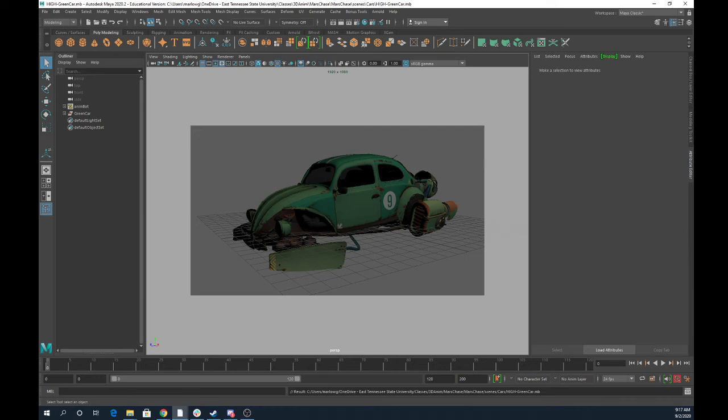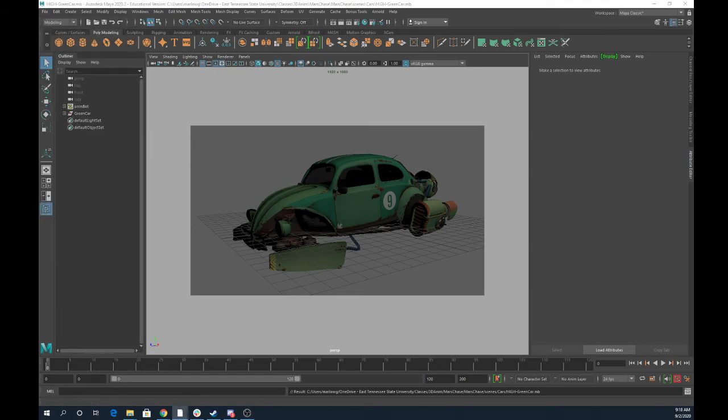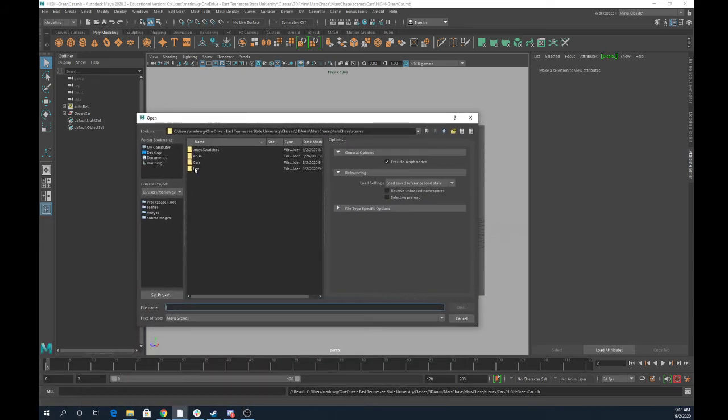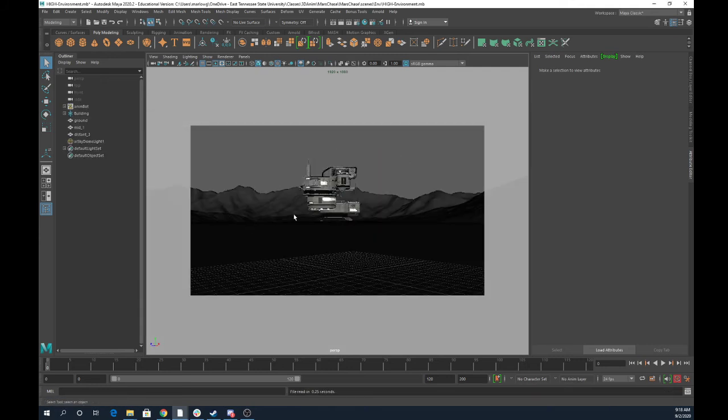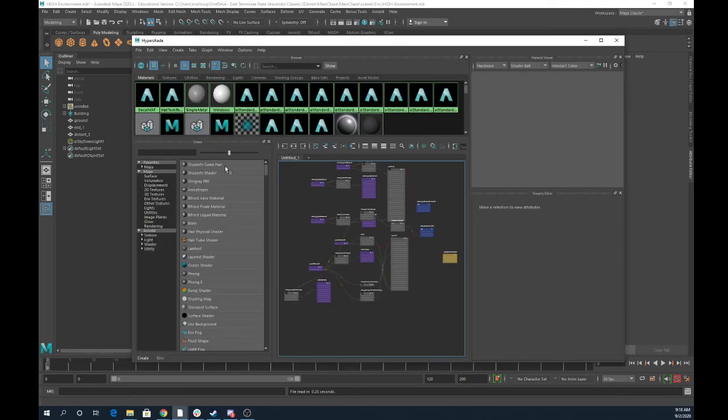This is actually something that's really difficult to manage, right? Especially if you get a larger file or a file with more stuff in it. So let's open up our environment. So I go to my environment, and we're going to go to high environment. And this has tons of materials in it. If we look at them here, they're all here, right? And there's just a lot of stuff.